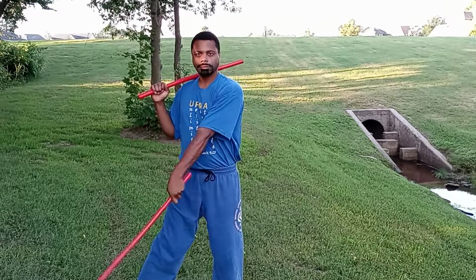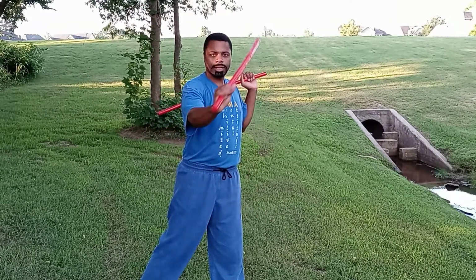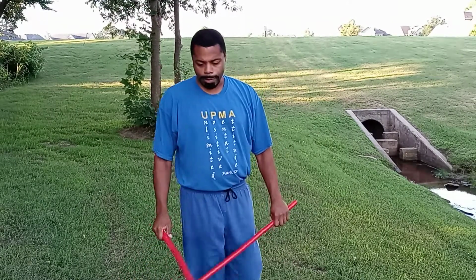Just like that. And this one you can go back and forth, and you can start connecting them. Don't necessarily speed up, but you can connect them like this. Very easy, super simple, nothing hard. Okay. The next piece of that, what we can do now is add the footwork into that.